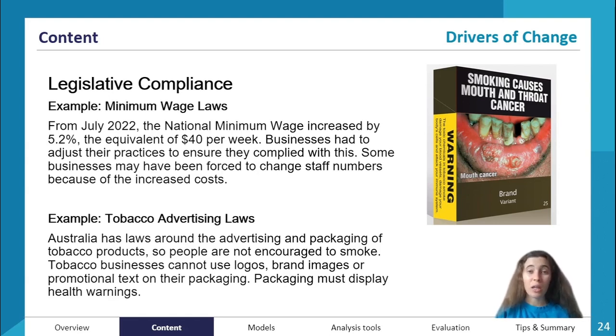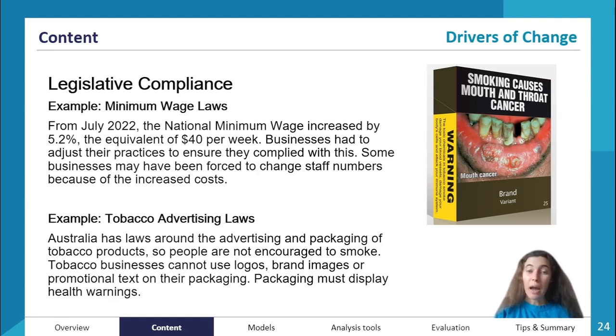It's not necessarily just a straightforward thing all the time when it comes to legislative compliance, because some businesses may just not have the means to comply with laws. And that means that, for example, in this case, they may need to reduce their staff numbers because they can't sustain the new level of pay for the number of employees that they have.